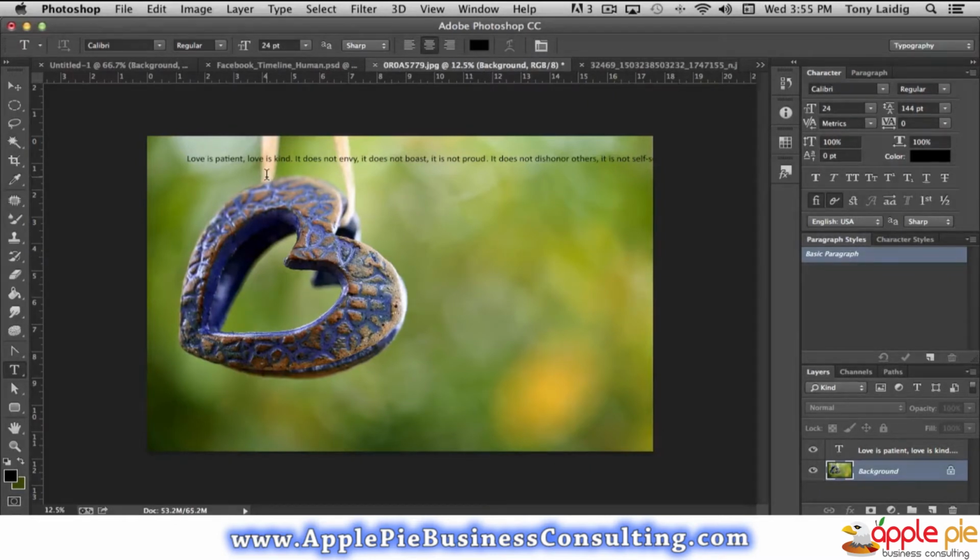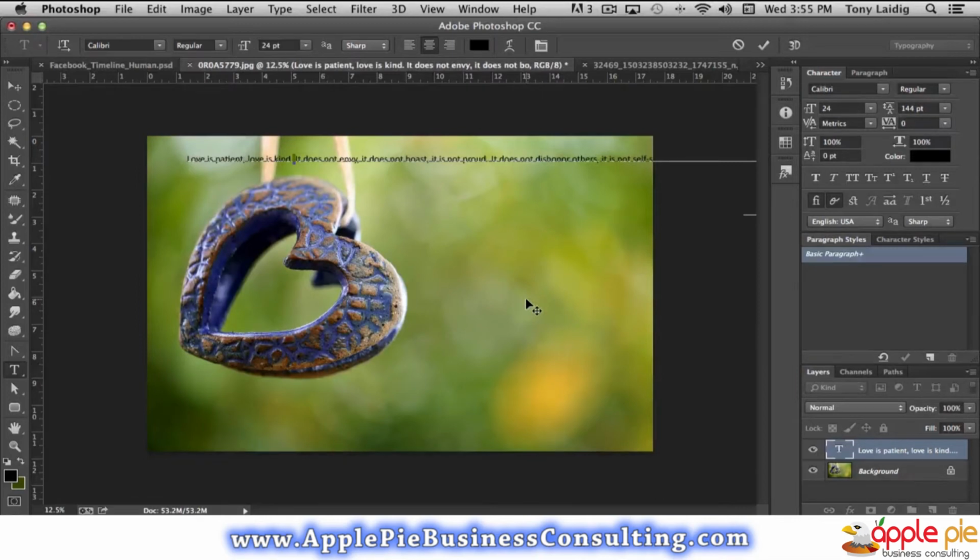I just copied it and pasted it into my document here. The first thing we want to do is break this up a little bit since it's long. Just so that you have an idea of where I want to go with this, I want the larger type like we were looking at before that said love never fails, and in between that, all of the sentences that are related to this verse.